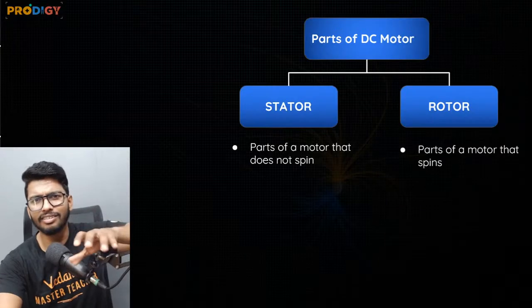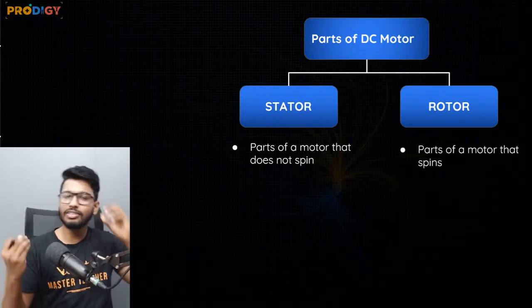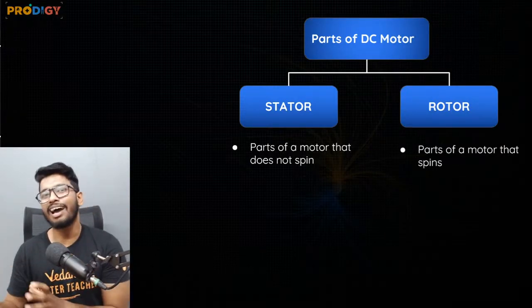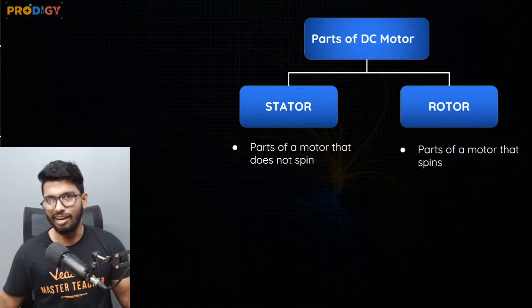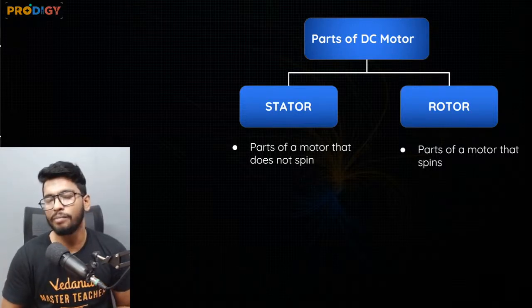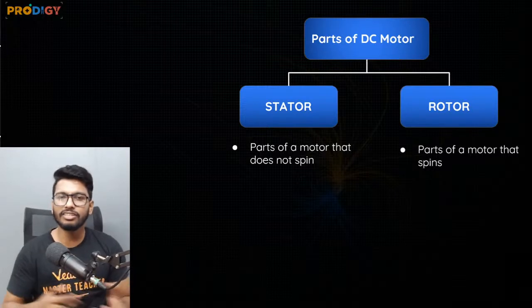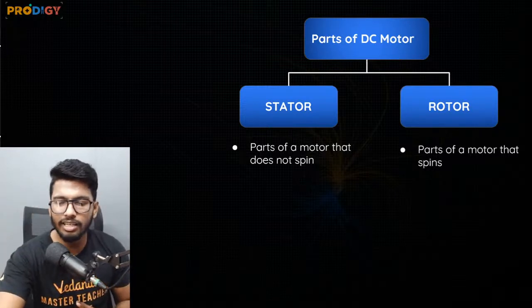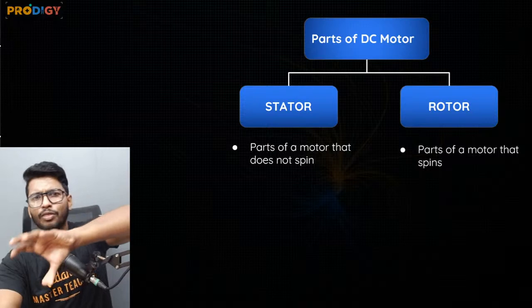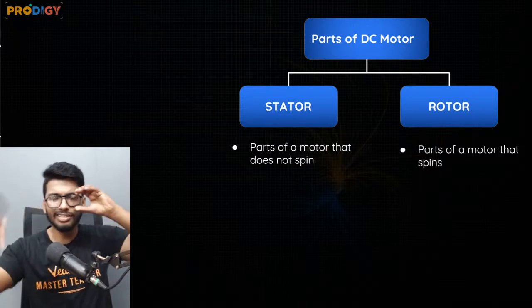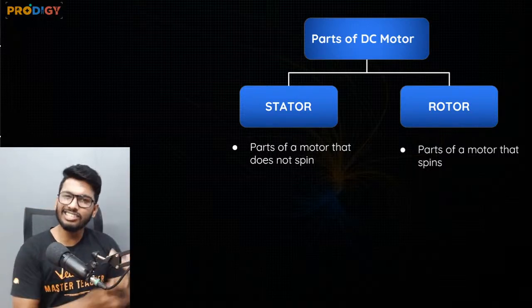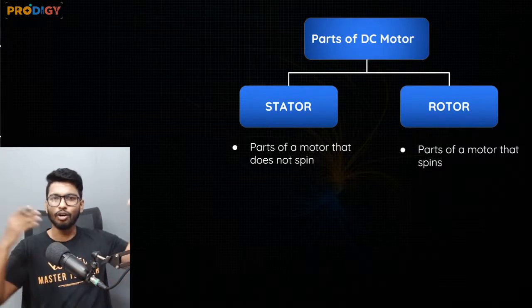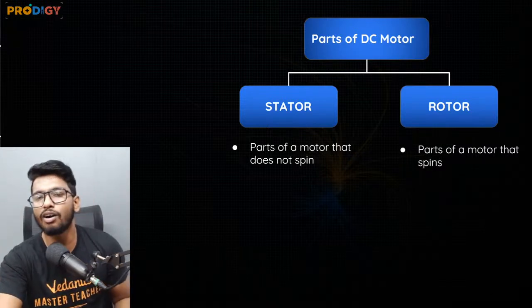Now again, something that is very trivial, but it's still important to remember, because they might ask it as a 1 mark question. There's a probability that they might ask you as a 1 mark or 2 mark question, what are the different stators and rotors? So please remember these things as well. Anything that is free to rotate would come under the category of rotors, because they are free to rotate. And anything that is stationary, which is not moving, is called a stator.